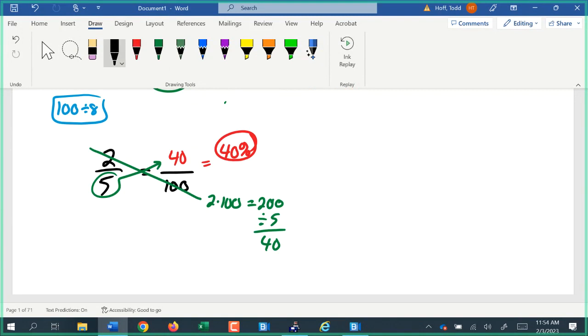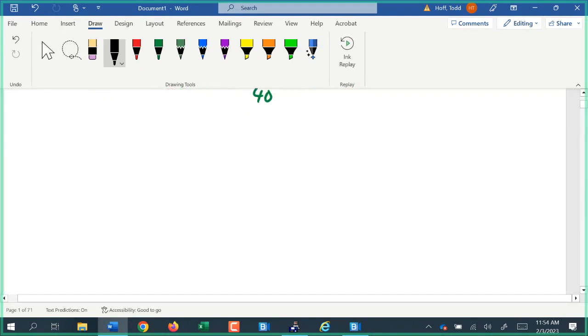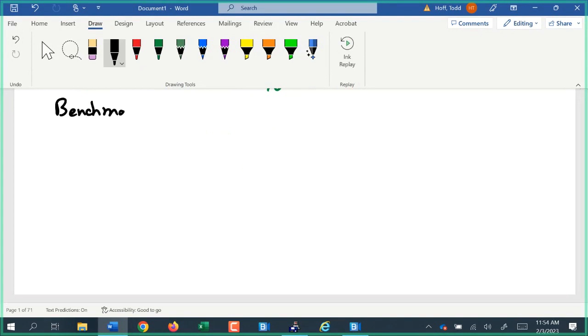So that process there that we just saw, this basic proportion with cross, multiply, and divide, is going to be very important for our basic calculations coming up in just a minute. Before we hit those basic calculations, though, I want to come back to what I had mentioned before, that idea of benchmarks. Now, I'm going to start with a relatively large number here just to make it simple.